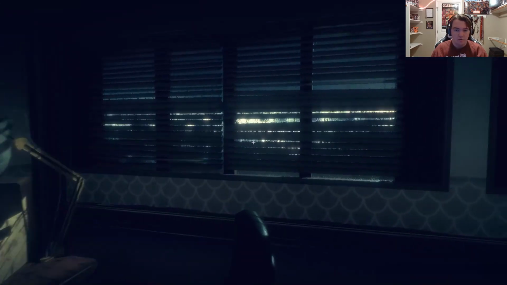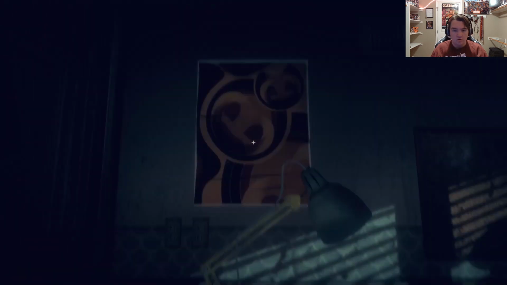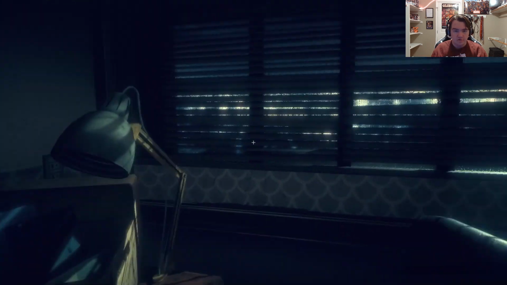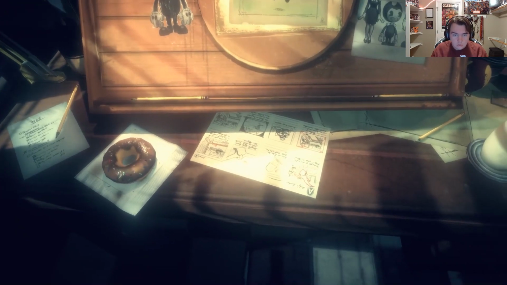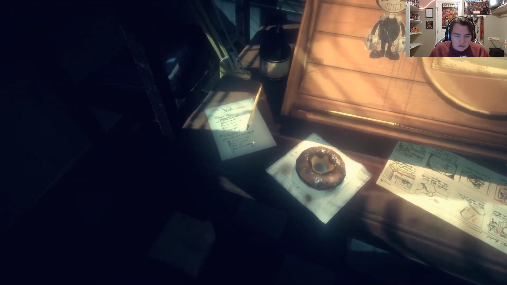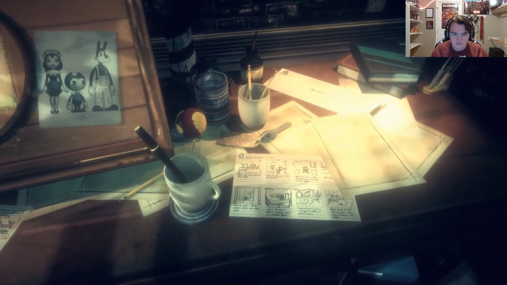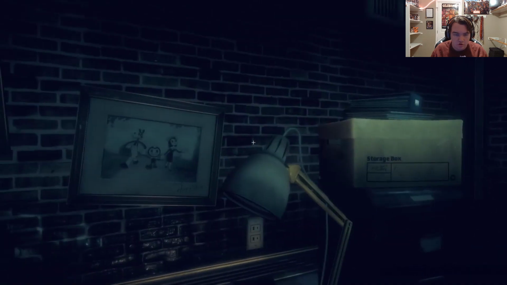Alright, let's see. Let's examine this office. We got trippy Bendy, papers, nothing much over here. Let's examine the desk. Looks like we got a donut, panels for cartoons, obviously pens, key to the office. Looks like a storage box.